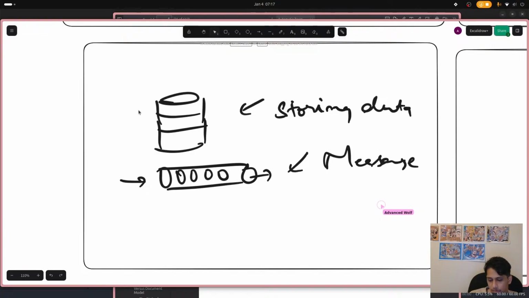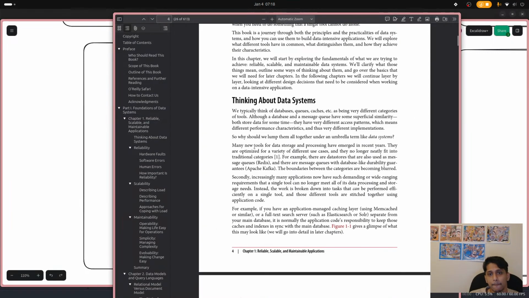We also have search indices, like Elasticsearch, which uses the Lucene search index. There are various strategies through which we can build our data systems, and we'll learn about them.